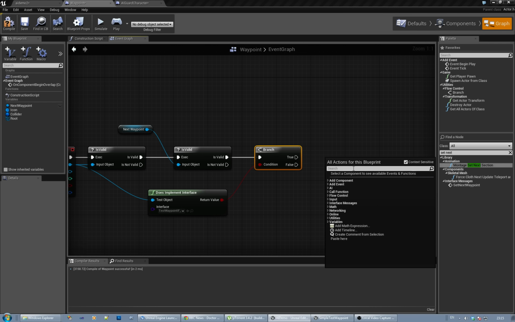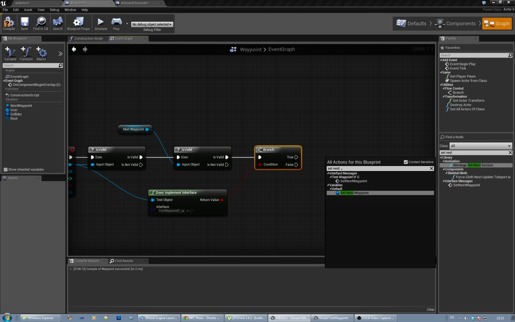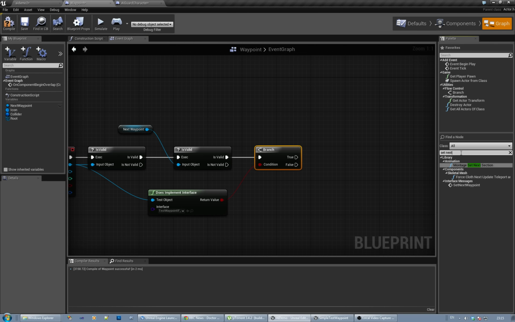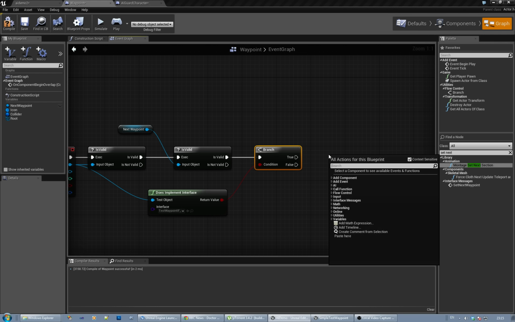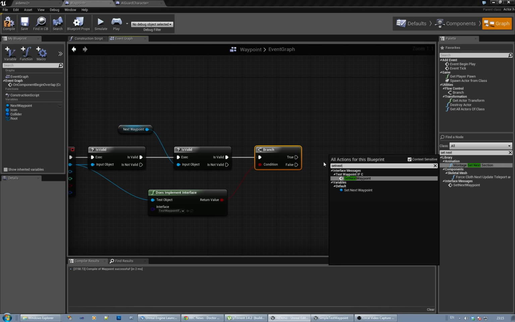So let's try it in here. Set next. Well, actually it does show up in here. But if you can't find any nodes in a graph, go to window, palette, switch that on, and you'll see this window here, and you can just type it in there. So we did actually find that. So set next.